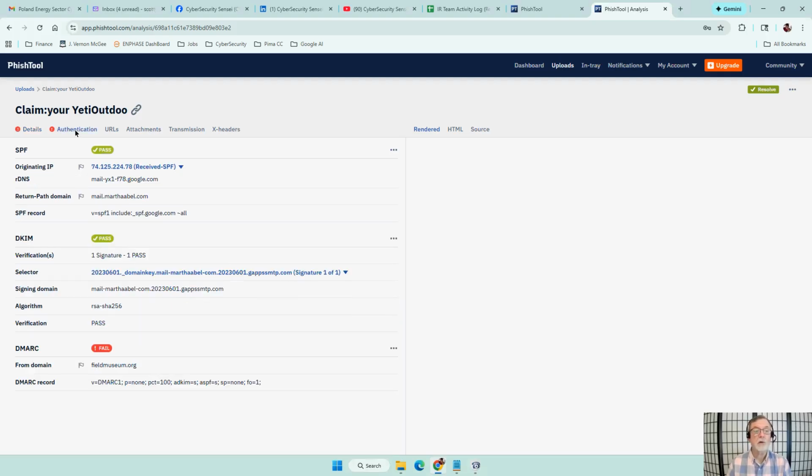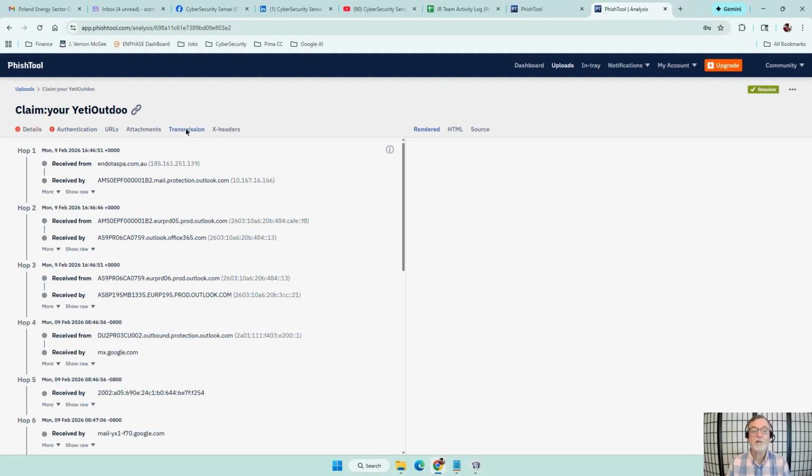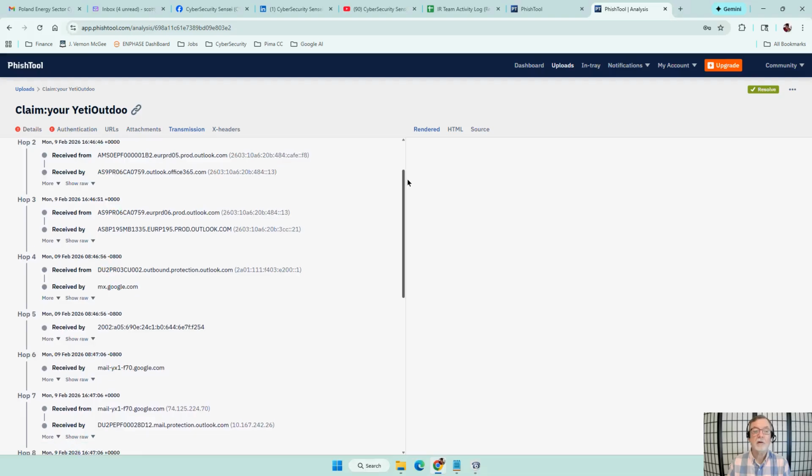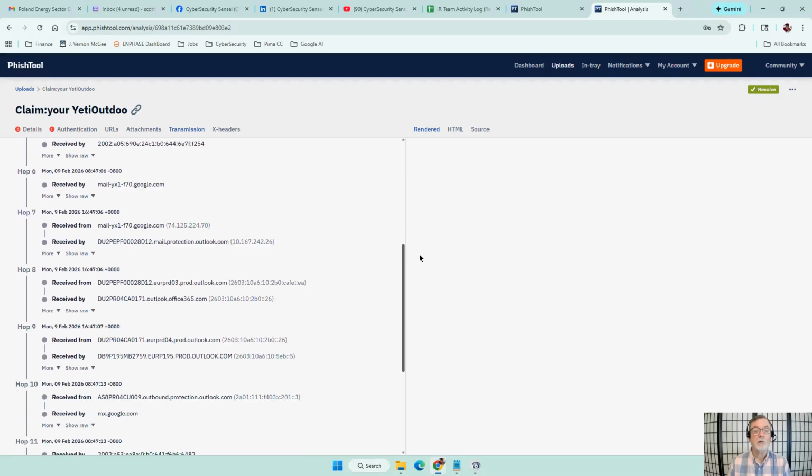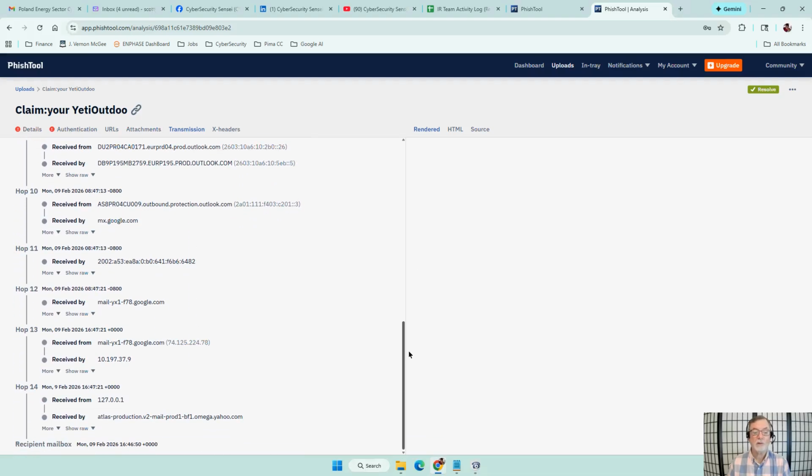In addition, if you go to authentication, you notice it says it passed SPF. Remember, SPF is optional. It passed DKIM, and again, DKIM is optional, but it failed DMARC. It failed DMARC. So you're like, well, this is not a total green flag here. Also, when you look at it under transmission, look at the number of bounces that it went through before it arrived in my inbox.